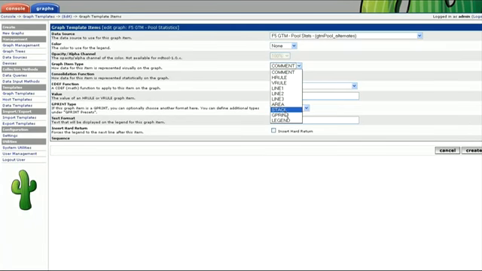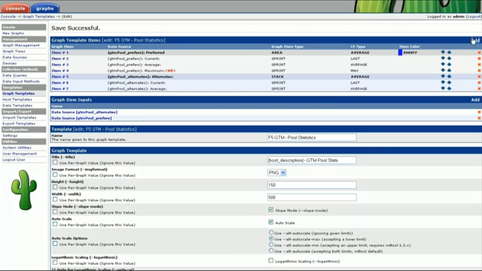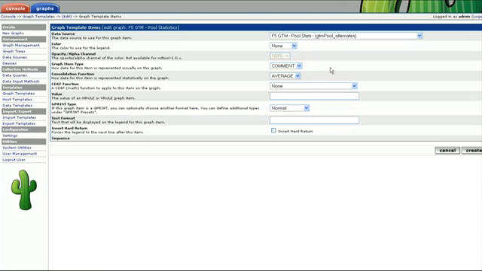We want gprint average. Average. And then we want the maximum again for alternates.